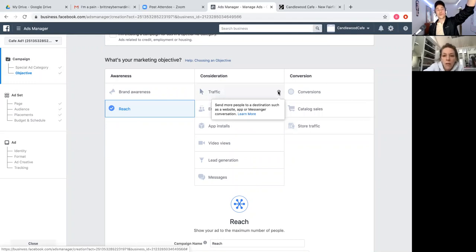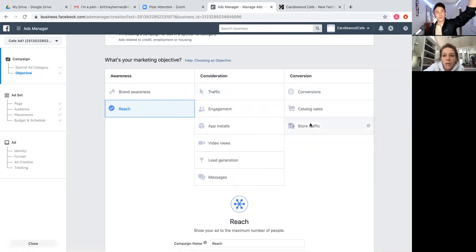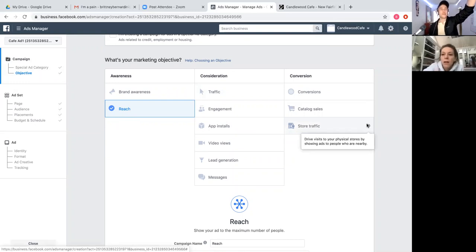Because store traffic isn't actually your physical store, I don't think. Okay, so it has updated. It used to be store traffic, like traffic on your Facebook page. Driving visits to your physical stores by showing ads to people who are nearby. Yeah, and that's why I did store traffic. Cool. That's good.